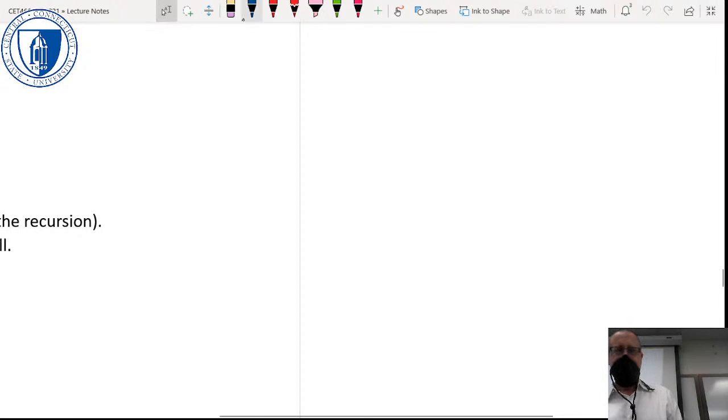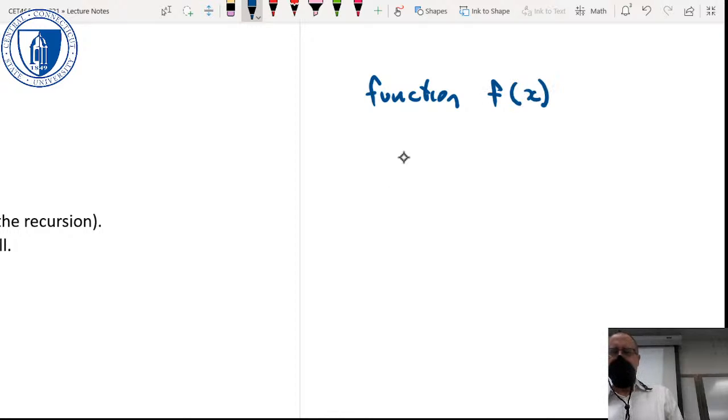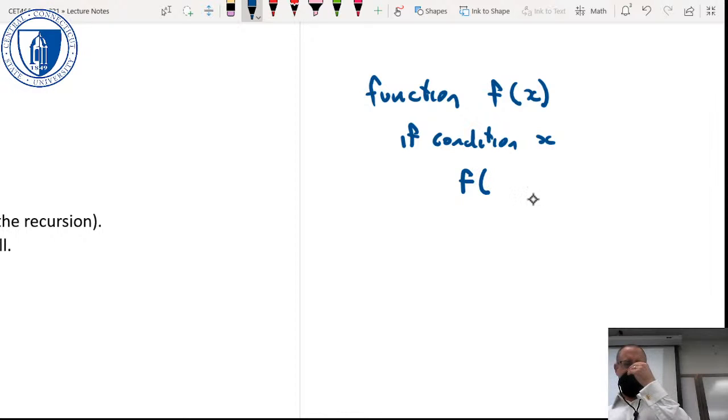Recursion is where you have a function, and there's a condition, and one condition makes a self-call back.